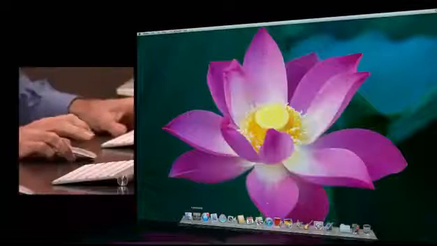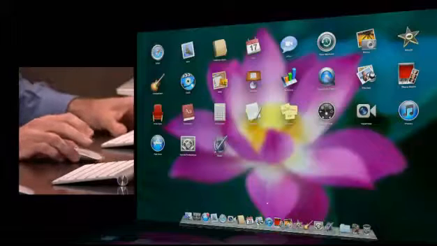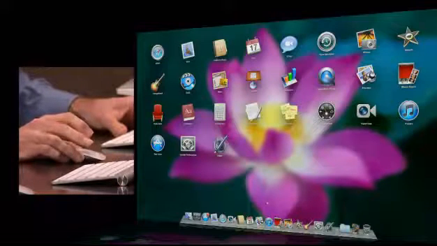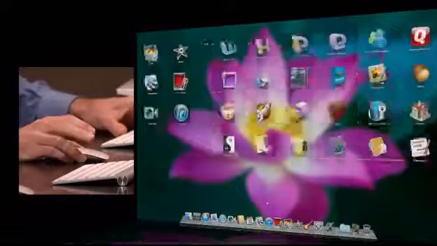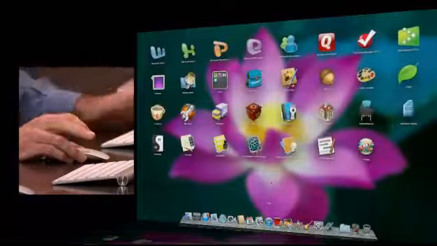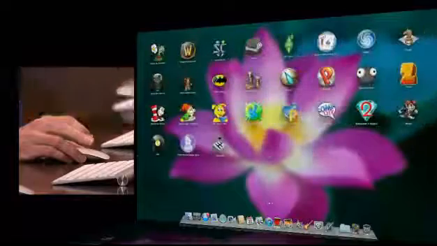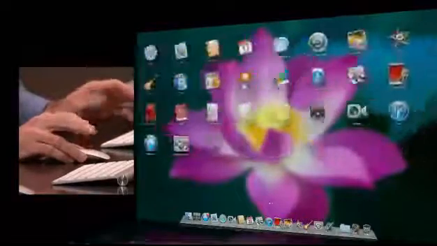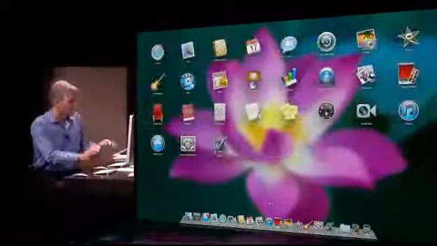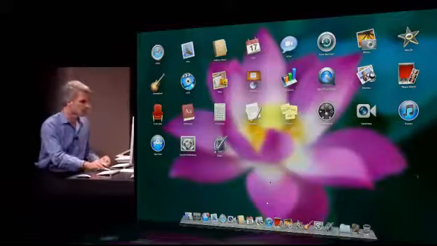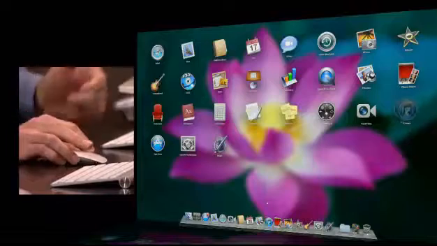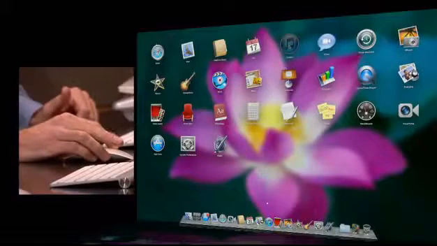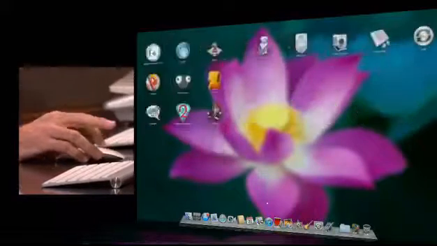I can also organize really conveniently here in Launchpad. You see we have iPad-style pages. So with a multi-touch gesture on my mouse or trackpad, I can just flick my way to other applications, for instance, my productivity apps, my games, so forth. Really, really easy. I also can organize my apps within these pages. So if I want to move iTunes, let's say, up here to the top, I do what a Mac user would expect. I click and drag, everything gets out of the way, I let go, and I've reorganized.